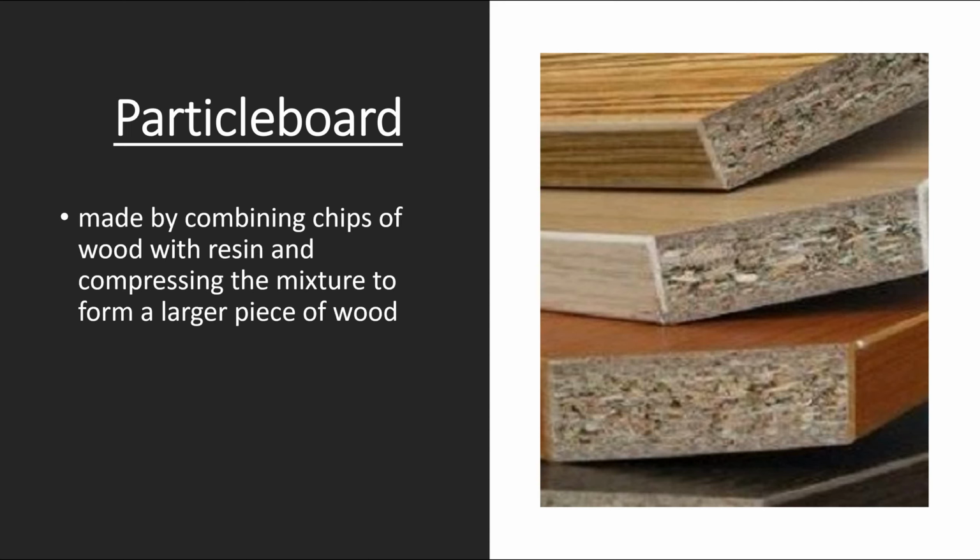This is made by combining chips of wood with resin and compressing the mixture to form a larger piece of wood. If you were to cut it or look at the ends, you can see that it's a bunch of chips of wood compressed together, okay? So that's particle board, a bunch of particles of wood.